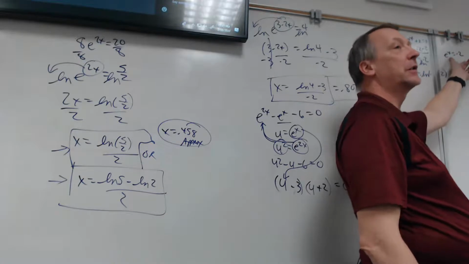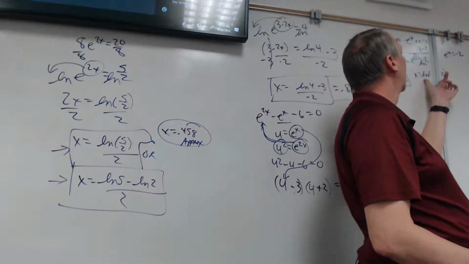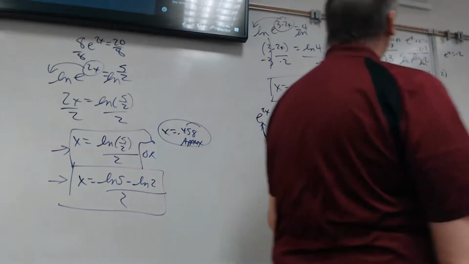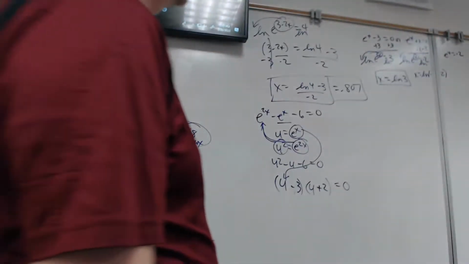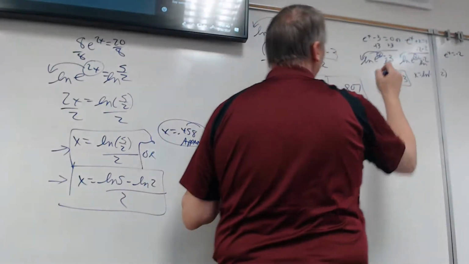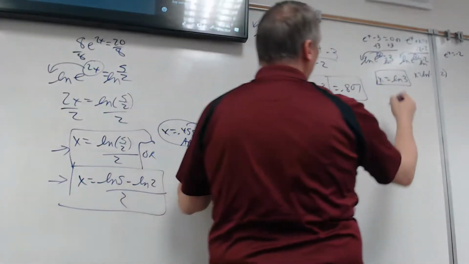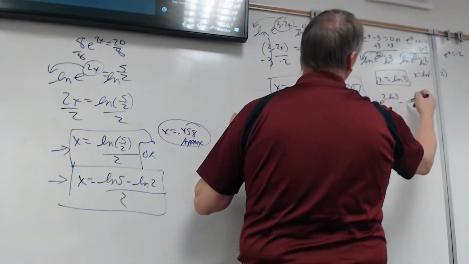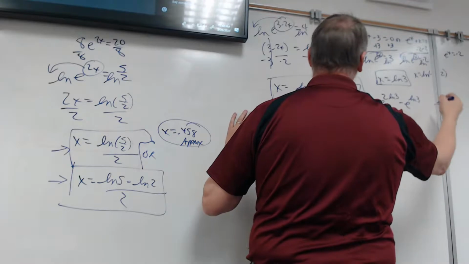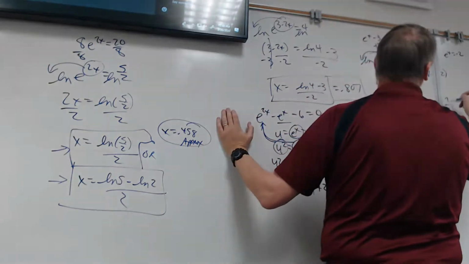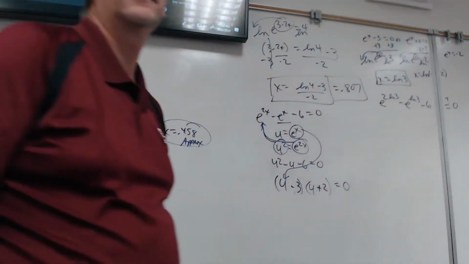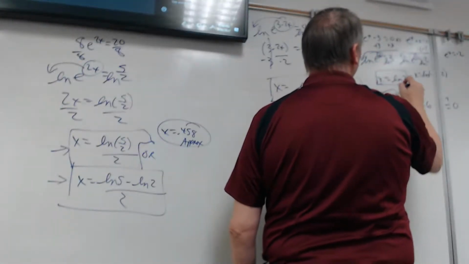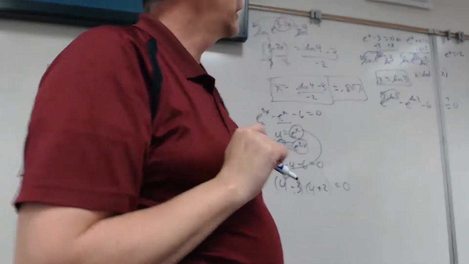But if you didn't notice, which is fine, once you get here, now, checking your answer. This is a good, interesting one to check your answer. We said that x equals the ln of 3. So e to the 2 times the ln of 3 minus e to the ln of 3 minus 6. Does that really equal 0? So in this case, I'm going to pull this 2 up here, right? That becomes 3 squared.